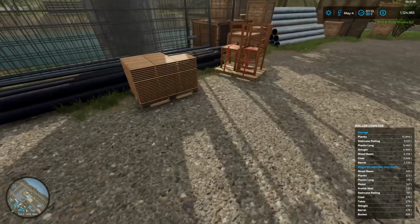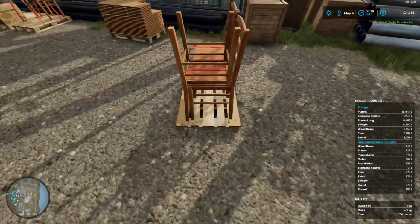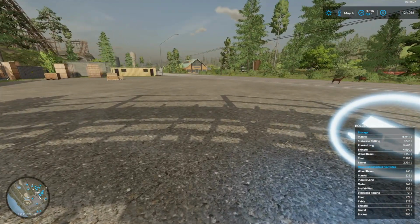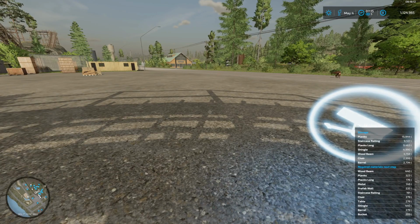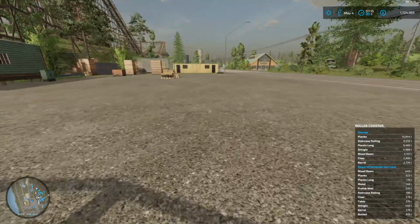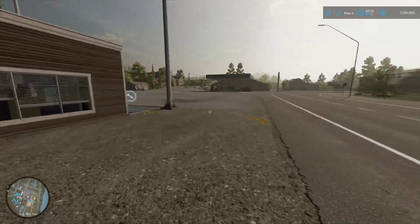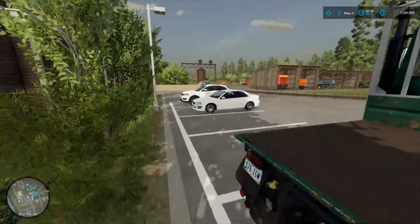And as I said, we've got lots of planks and stuff still in the storage, so that's probably gonna do it. 279. Yeah, we might want to bring another pallet of barrels down. That'd be about it. So let's take a little ride in the Mog, shall we? It's been a bit.